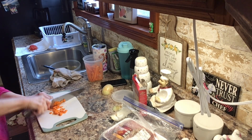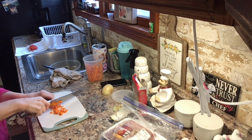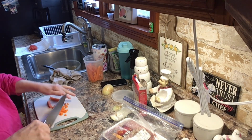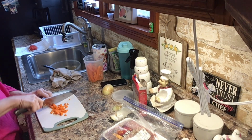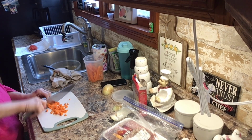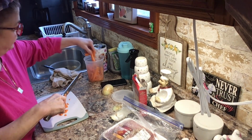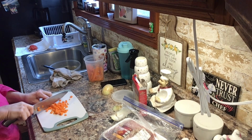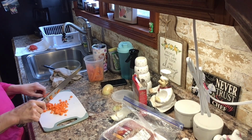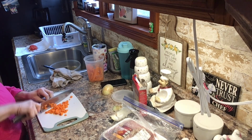I sometimes do this when I make canned soup too. I will take a carrot and cut it up, and I just love carrot in my soup. So this is what I do. This is probably gonna go like for a half a carrot, and that's just still one item. So I like carrots, so I'm just gonna cut up this. That's enough right there. And this one's gonna be for me because, like I said, I'm freaking hungry.